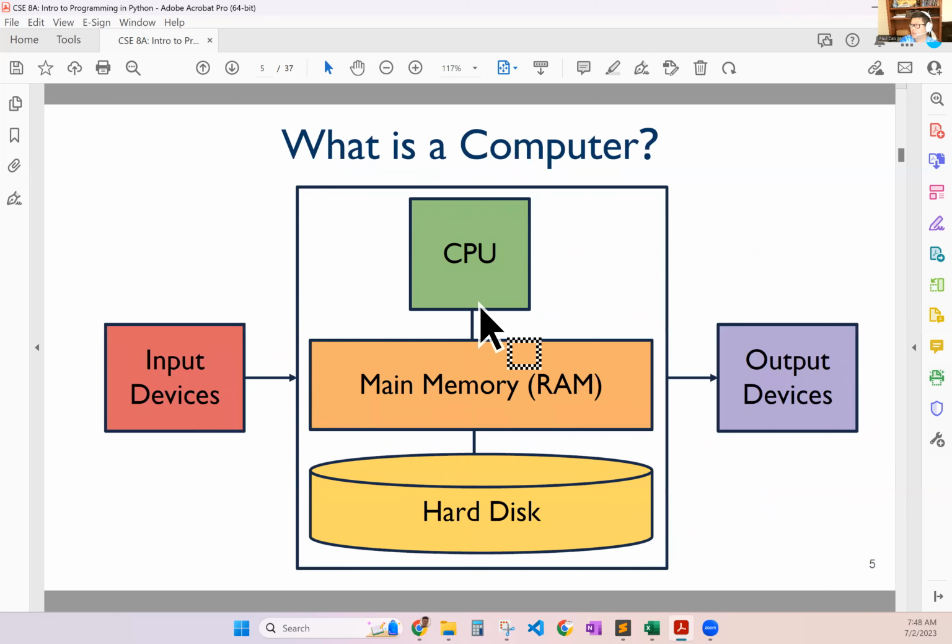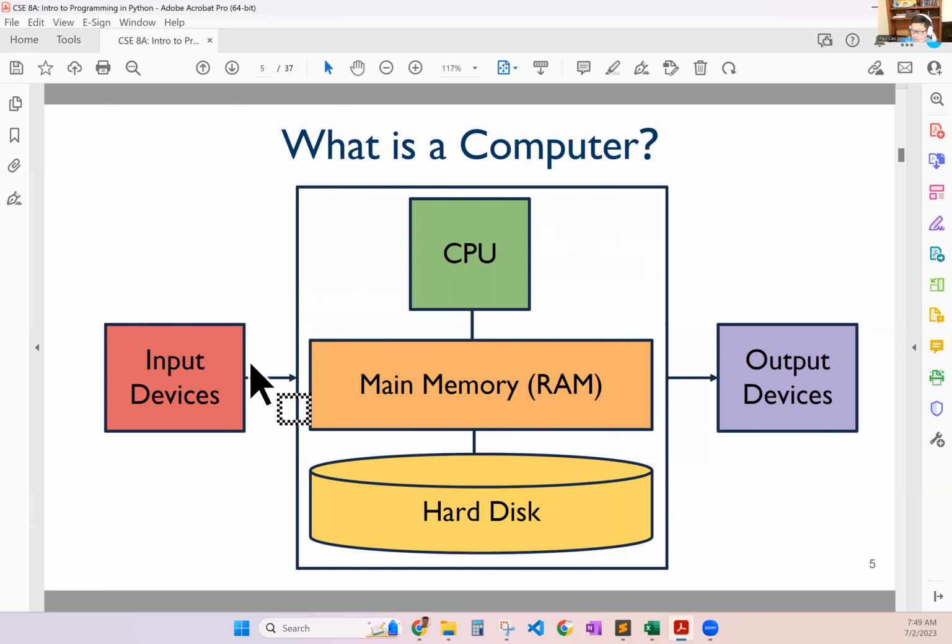If you think about what a computer is, it has input devices, for example, keyboard or microphone or cameras, webcams, and then you throw your data into a computer. The workhorse of a computer is the CPU, and all the data you need to process by the CPU in general are stored in the main memory. We call them RAMs. And sometimes RAMs is not big enough. People use hard disks or secondary storage to hold those bigger amounts of data. And also there are pros and cons. It's a little bit beyond what we need to know for 8A.